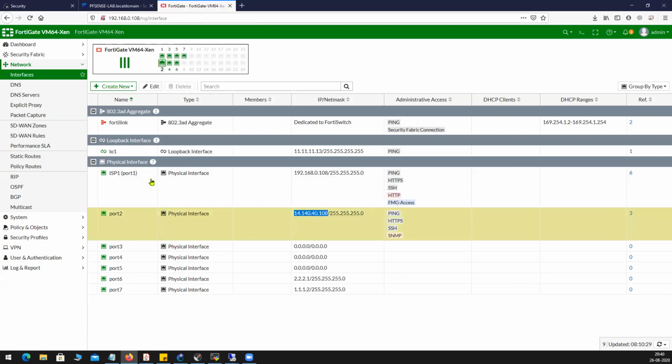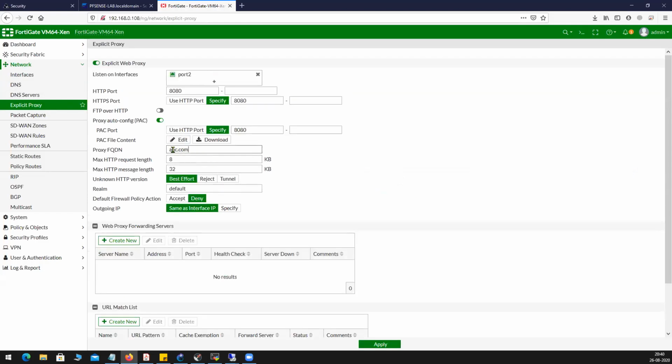So whatever URL you are specifying there, it should resolve to that particular interface which is listening for those proxy connections.